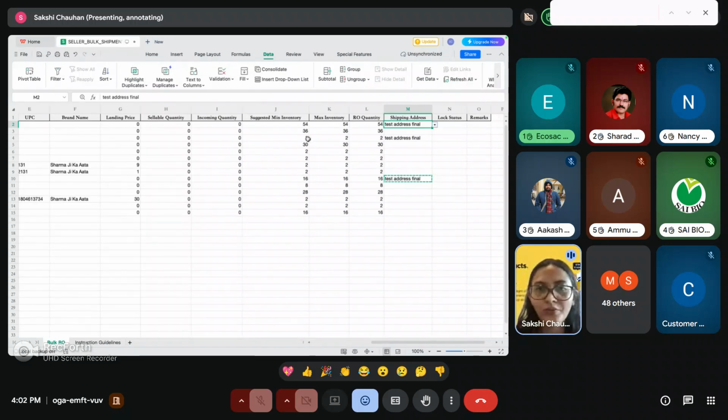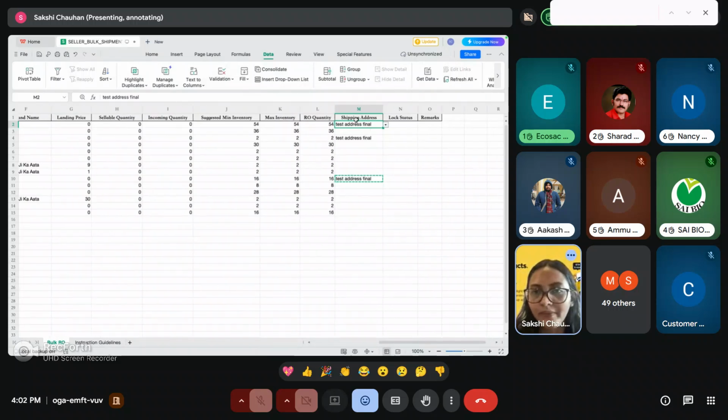So I have copy pasted this thing here as it is. It's completely up to you whether you want to put less than this. But I would prefer to say that you should keep this within the given range.